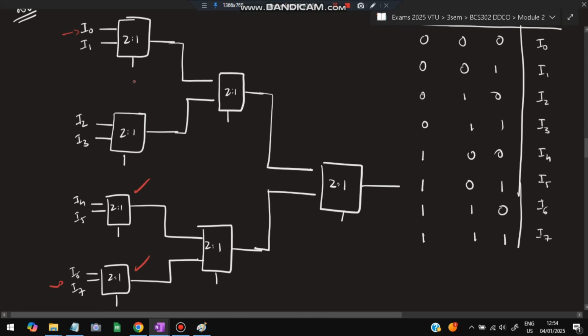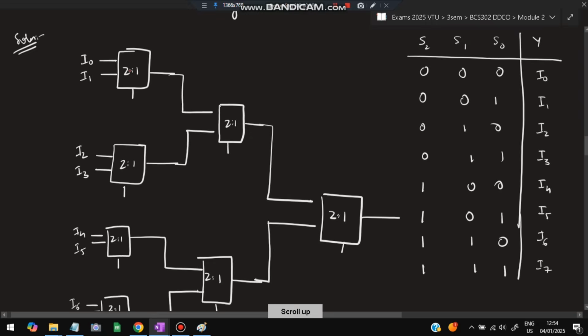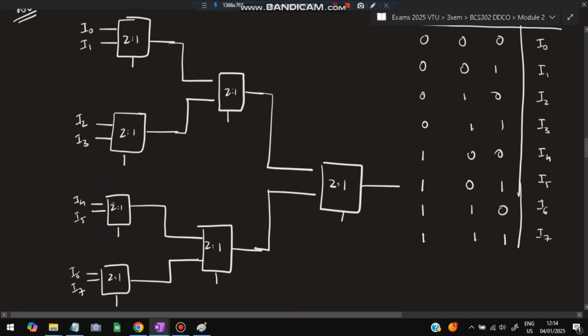And there will be one selector here. So if this is 0, I0 will be selected. If this value is 1 here, I1 will be selected. Whichever is selected, that will come here, and that will be passed here. Now, since we have 4 2:1 multiplexers, with 8 inputs, there will be 4 outputs. 4 outputs means the inputs should be 2 and 2, right? The 2:1 mux will be here, 2:1 mux will be here. The 4 outputs will be going as inputs, 2 here and 2 here.